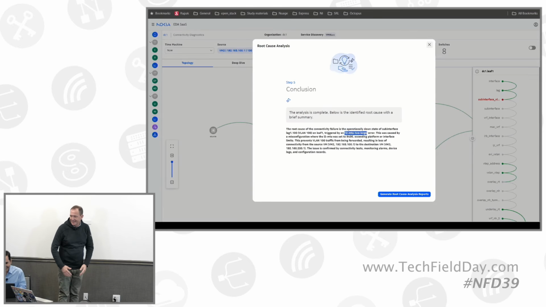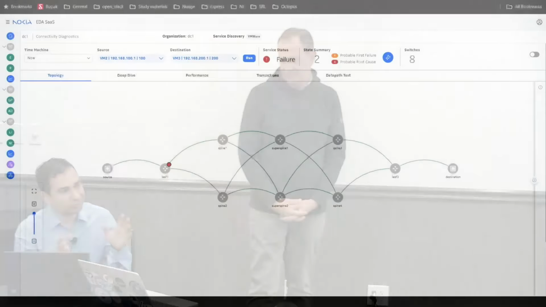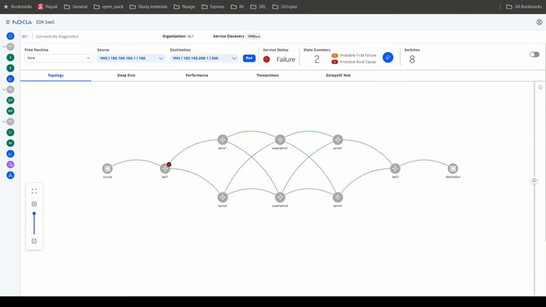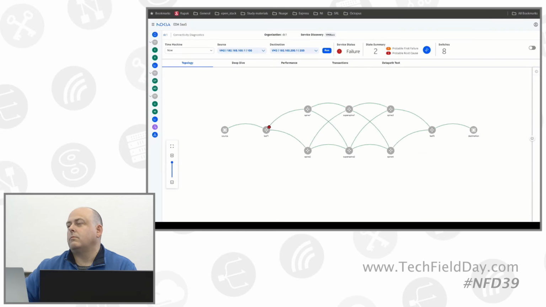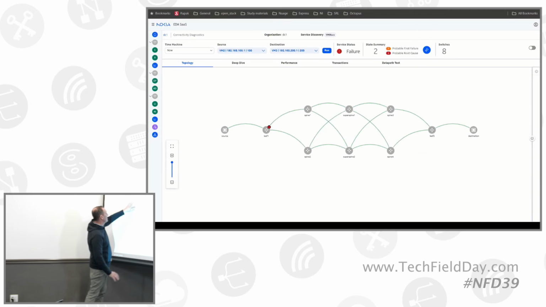What are the scale limitations of this? If I've got a really large data center fabric, are there upper limits to scale? How far can this go? Very good question. If you see here, our network does not depend on how big your final network is. I am only concerned about the connectivity from the VM perspective. This is analyzing the subgraph that's eligible for traffic passing between these two endpoints.